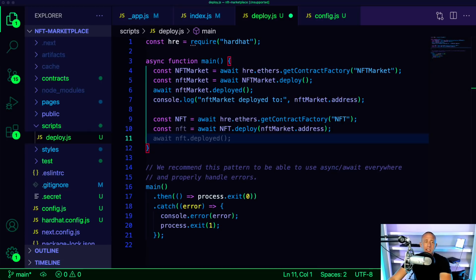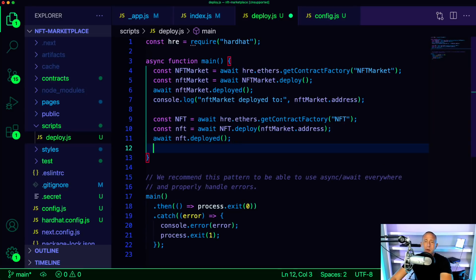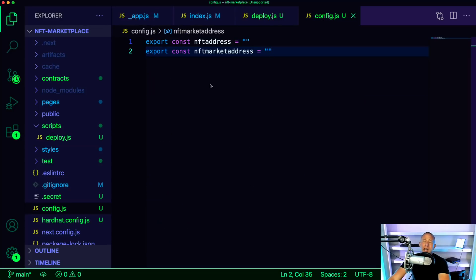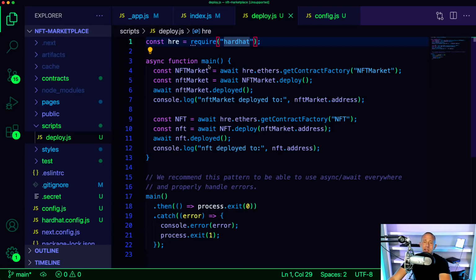The next thing we want to do is just wait for this to be deployed. And it looks like that's already being written here for us. But basically we want to console.log the NFT address as well as the NFT market address, because we need to update our config.js with those values.